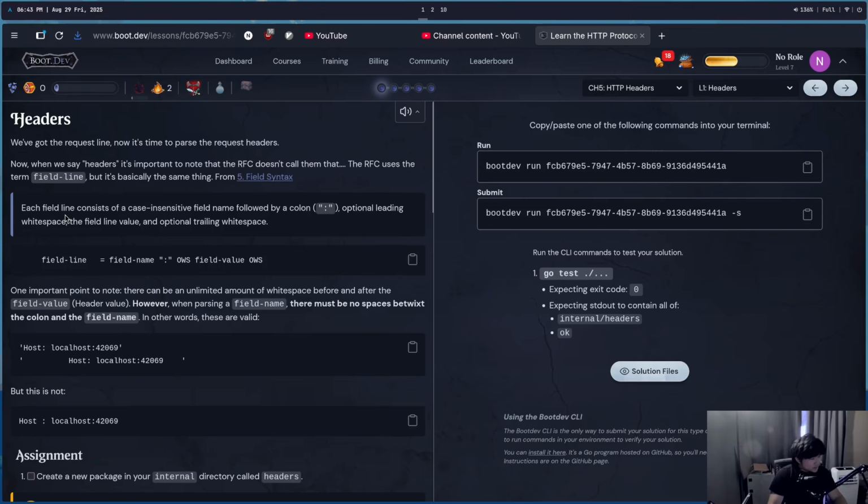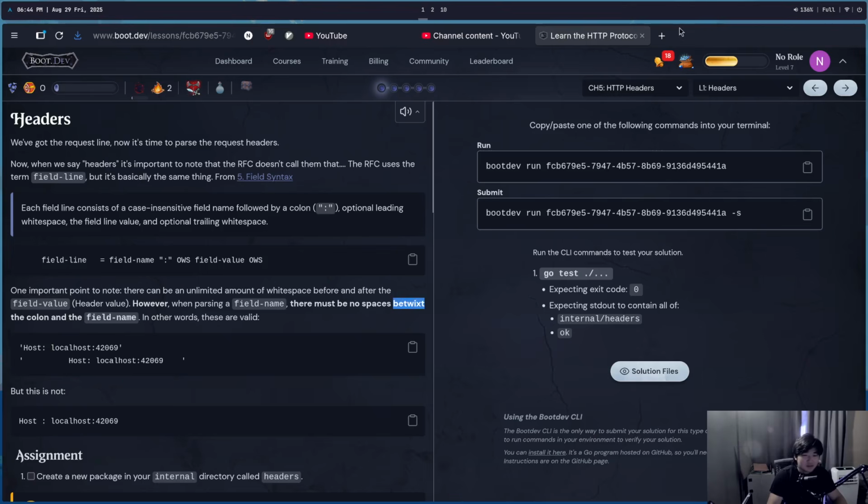Each field line consists of a case insensitive field name followed by a colon, optional leading white space, the field value, and optional trailing white space. One important thing to note here is that there can be an unlimited amount of white space before and after a field value. However, when parsing a field, there must be no spaces betwixt the colon.